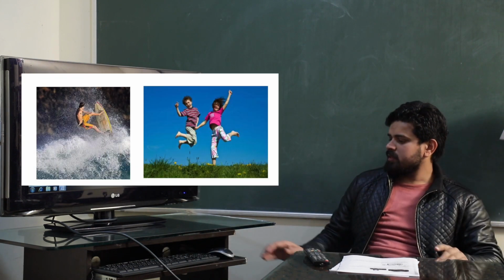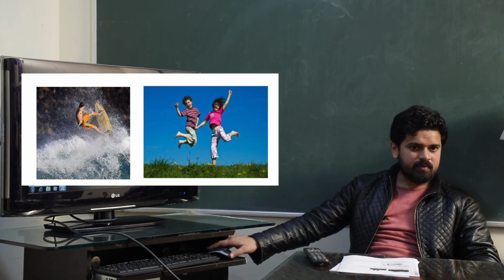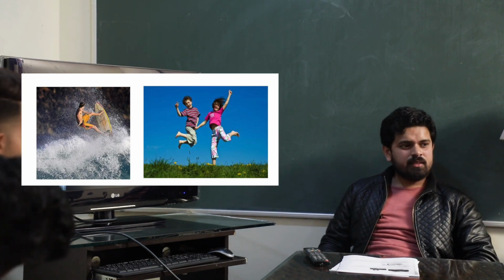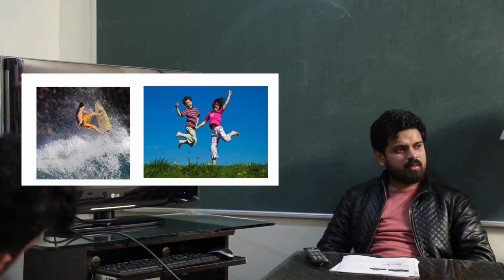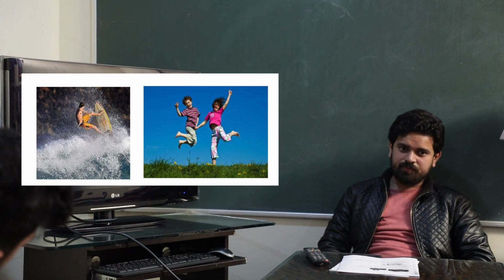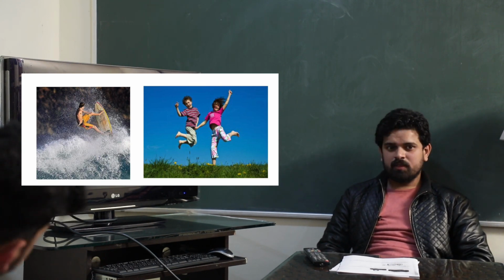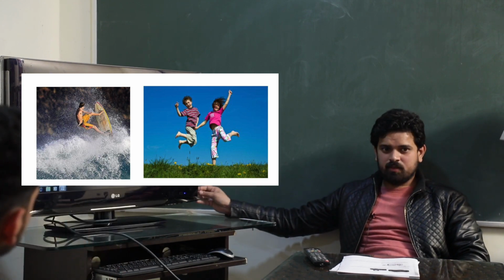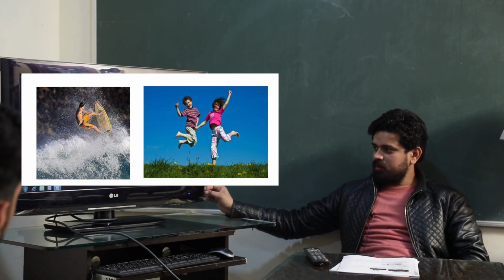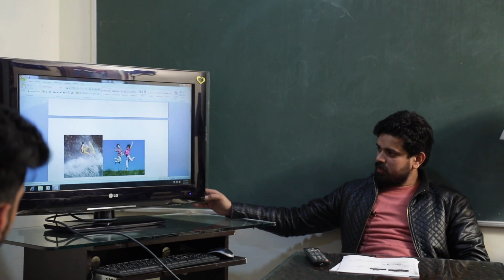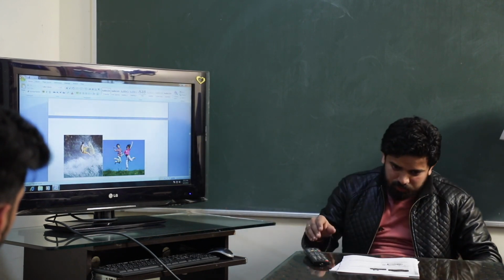See, in this image, everything is sharp. Everything is in focus, the background and foreground. Now you see it. We have seen some images where not everything is in focus.